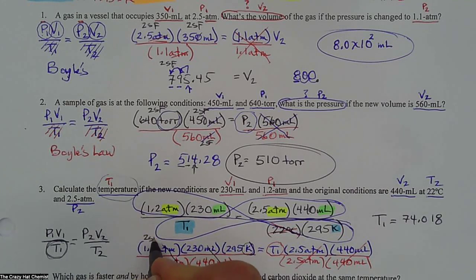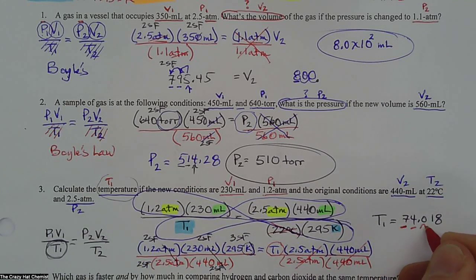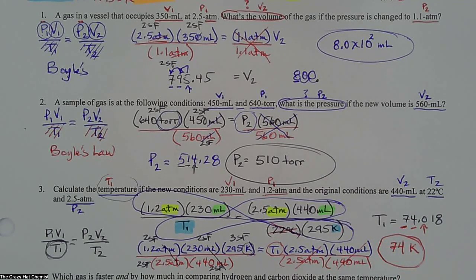This has two significant figures. Two significant figures, trailing zeros don't count. Three significant figures, two significant figures, and two significant figures. So the fewest number of significant figures is 2. I'm rounding with that 0. That will be 74, and the units for temperature is Kelvin. And there we go. It's 74 Kelvin. It's not 74 degrees Kelvin. It's just 74 Kelvin. All right, fantastic.